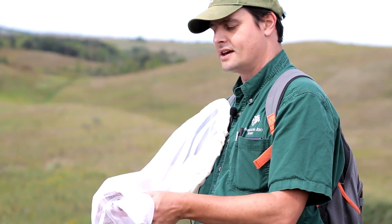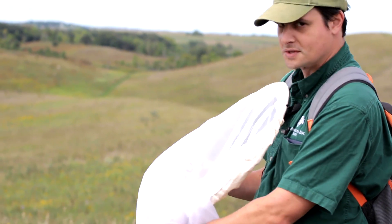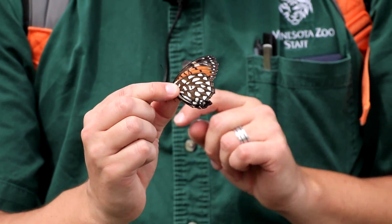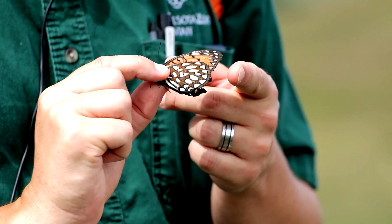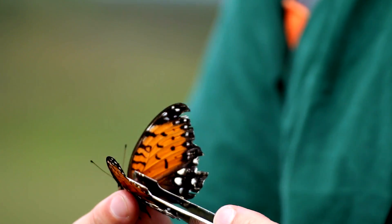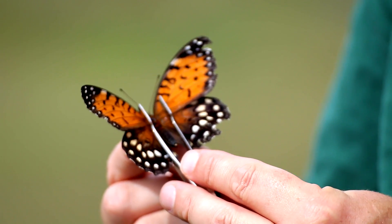I ran down the hill and got another awesome butterfly. This is the Regal Fritillary, one of the most majestic butterflies of the upper Midwest. These are native prairie obligate butterflies. This is the female — bright orange on the forewing and dark black on the hind wing with big spots. They have a really fascinating life history. This is a special concern species, the same legal status as the Pawnee skipper we saw earlier. They are very rare — essentially extinct east of the Mississippi River — only really found now in isolated prairie remnant pieces like this here at Glacial Lake State Park.